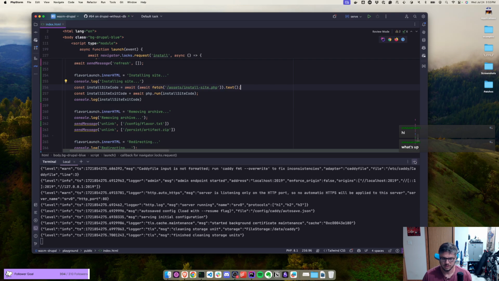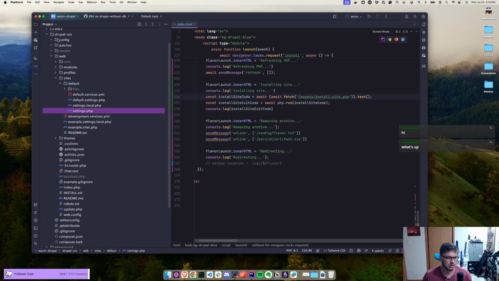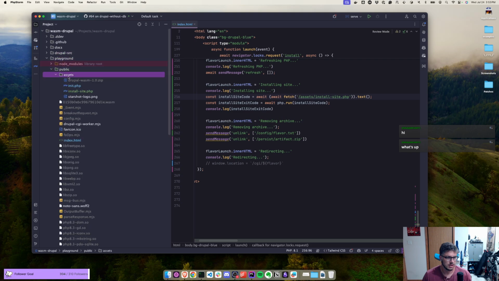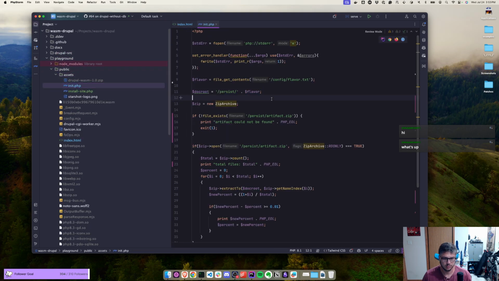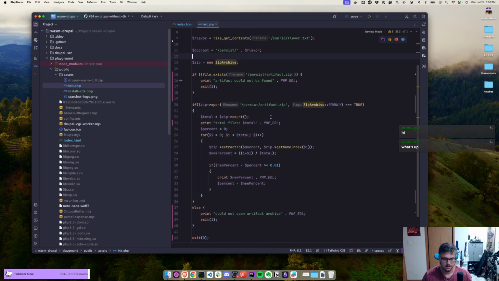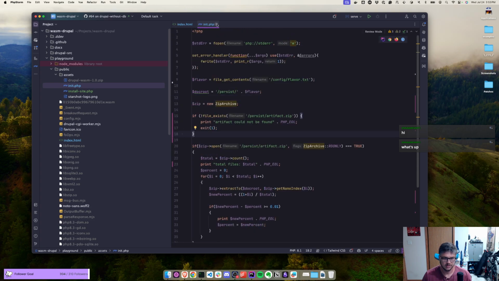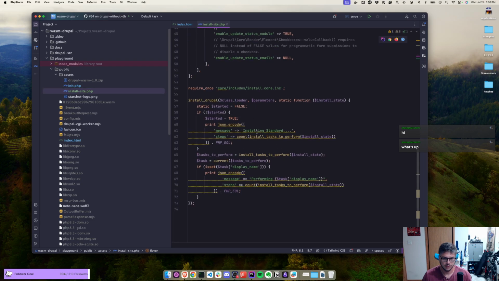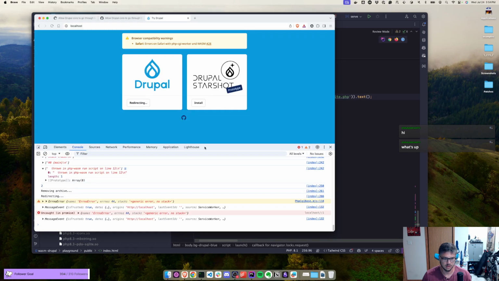So let's see. Where did this go wrong? Sunside playground. Assets. init.php. That's not deleting the file. That shouldn't be causing issues either.